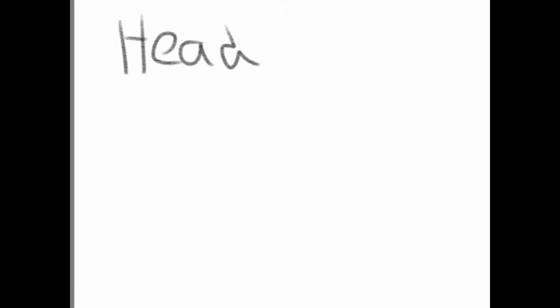The first thing I'm going to be showing you how I draw is the head, as you can see by what I'm writing on screen. I start with an oval shape. Sometimes it takes me a couple of times to get it right. I divide it with crosshairs, then figure out the eye shape based on the crosshairs after placing the nose. There's the ear, sometimes taking me a couple tries, and little eyebrows.